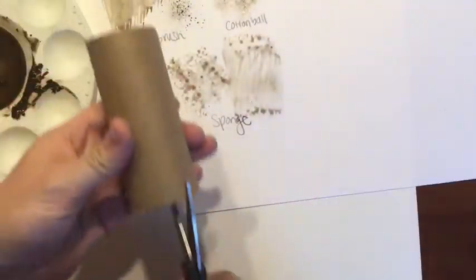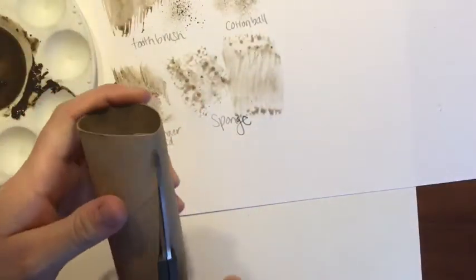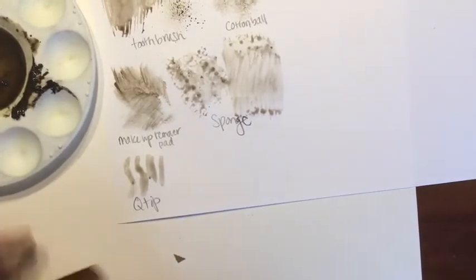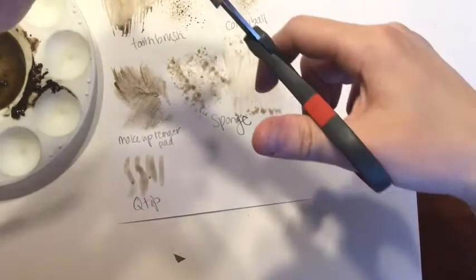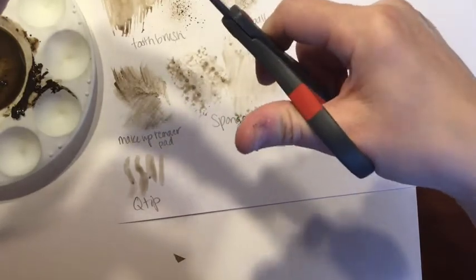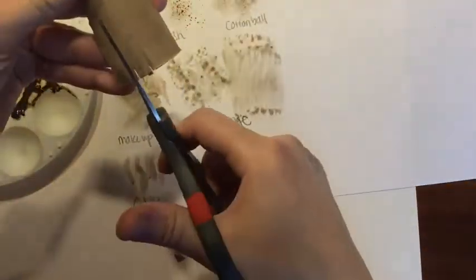Now you don't have to try this many materials. I'm more just showing you some options here. So another thing I could do is take a toilet paper tube, and I could cut along the bottom of it here. Just do some little itty bitty slits. Maybe I'll flip directions here.